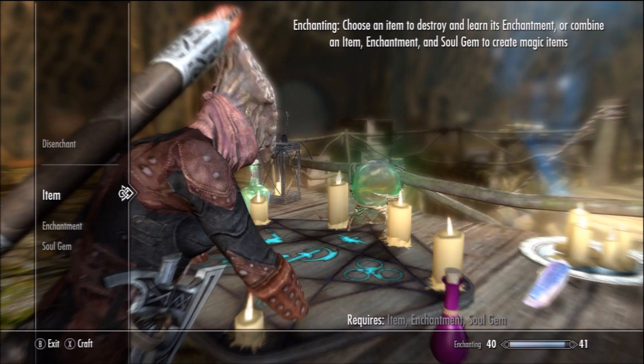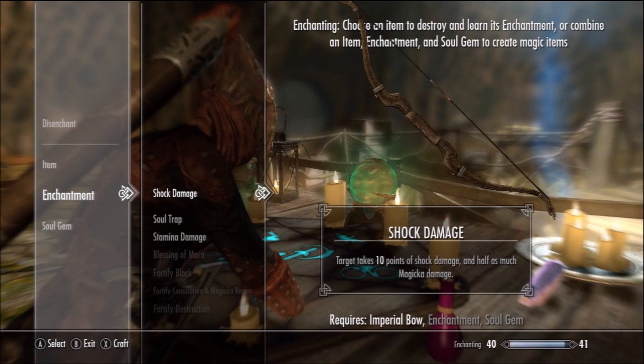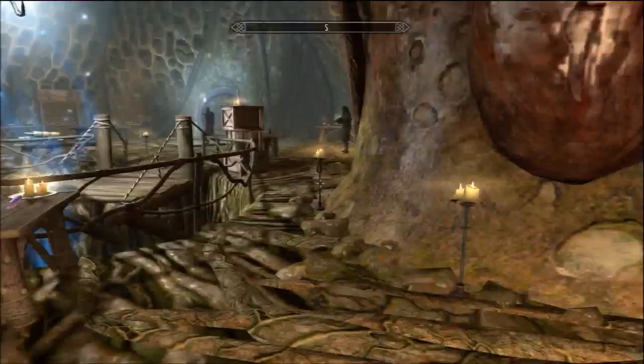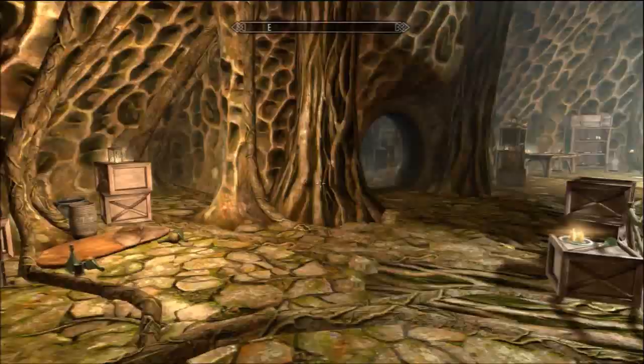Bam. We'll put that on my bow. Actually, I don't think that makes sense. But we'll put... Should we put stamina damage? Okay, there's nothing else I can put on here. So we'll put shock damage on there. Yeah, why not? We need to kill stuff anyway. Common soul gem. Bam. Enchanting level increase. Yep, 41. Enchanting's one of the easiest skills to increase if you have money to spend. But there's quite a few skills you can increase quite easily. So I don't know, just words for people.